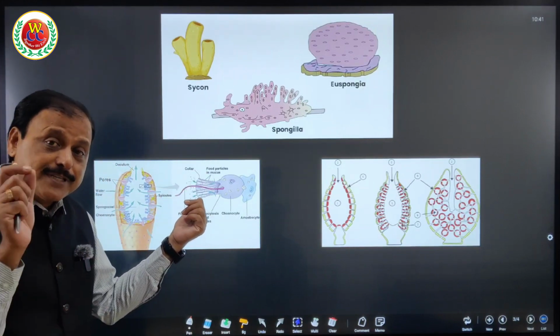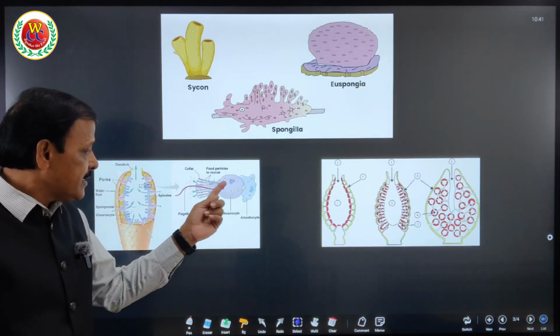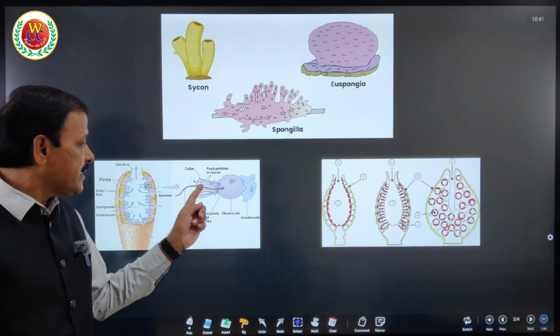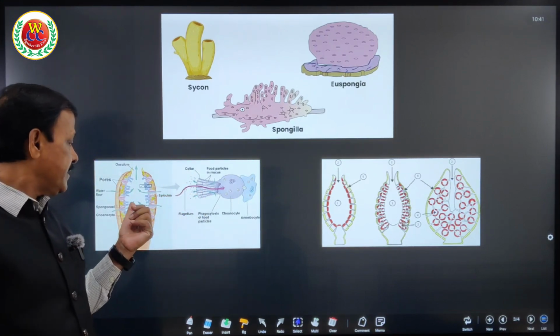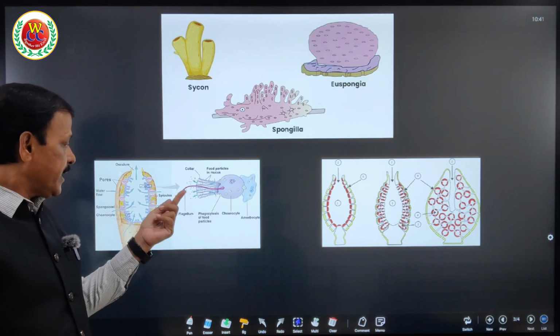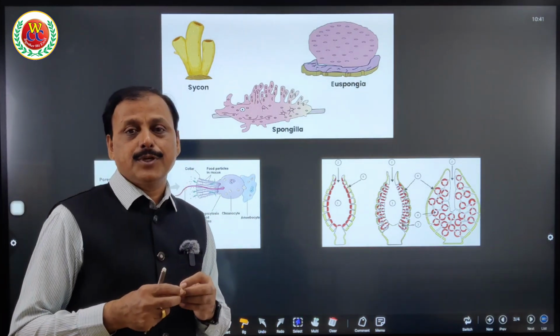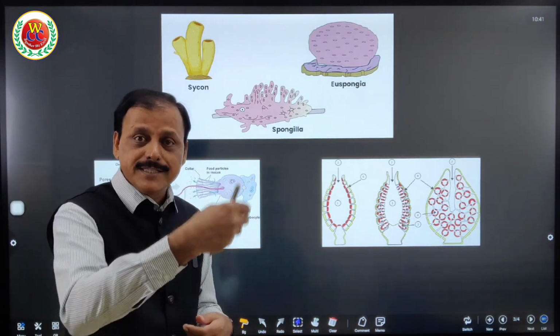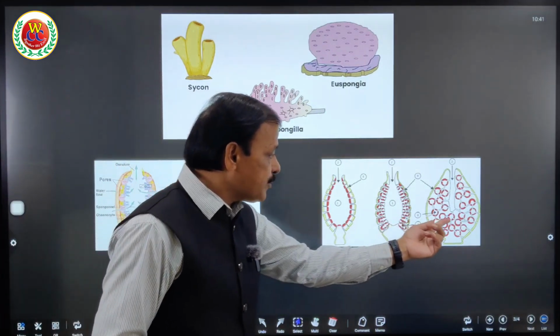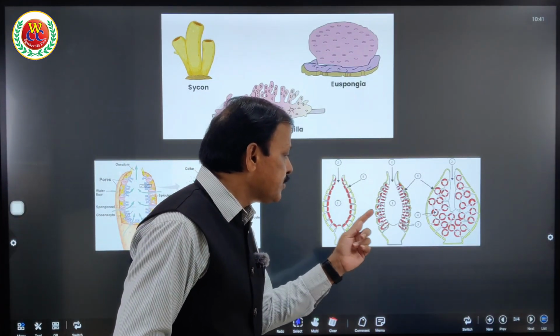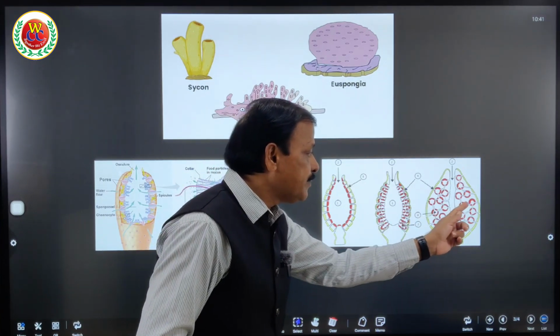Here I told you the special cell choanocyte as a characteristic. See, this is the structure of choanocyte, and here this is the cilia and this is the collar that help to have filter feeding through these pores. They are present on the border of tubes and pores so that they can easily push food laden water in. Here, these are the different forms of that pore, which directly open into the cavity, or indirectly through different canals.